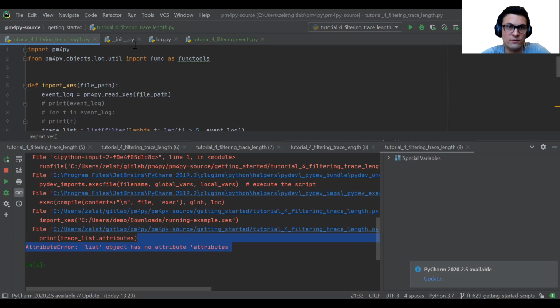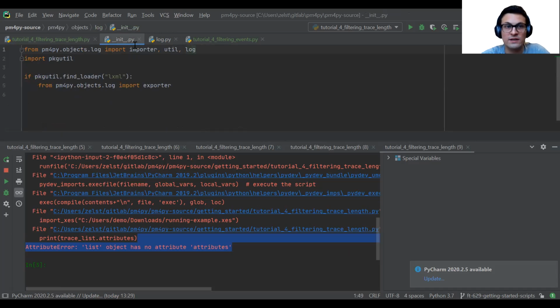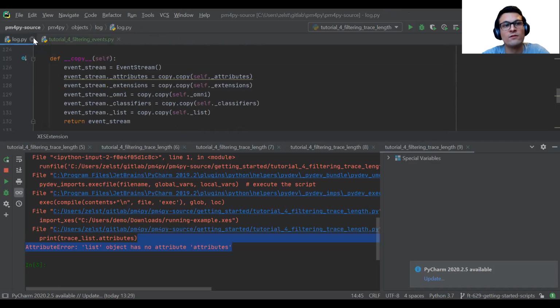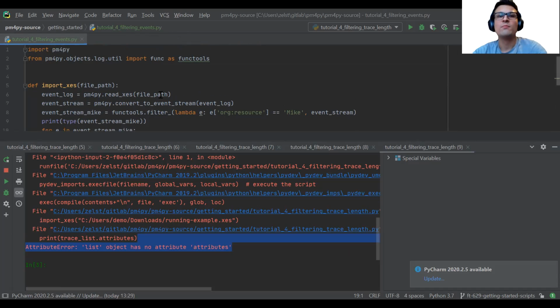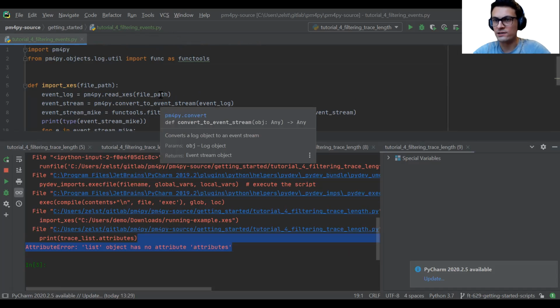All right, so another thing that might be interesting is that you might actually like to filter on events rather than traces. So you would like to use this filtering machinery, but not on traces; you want to use it on the individual events. And because traces themselves also mimic Python lists, you can do exactly the same for events.